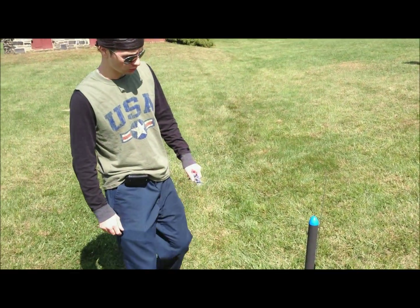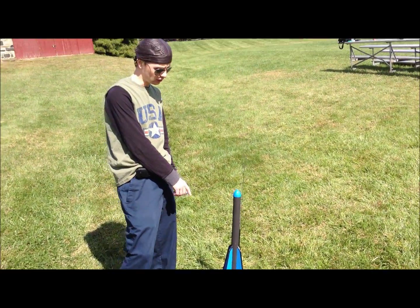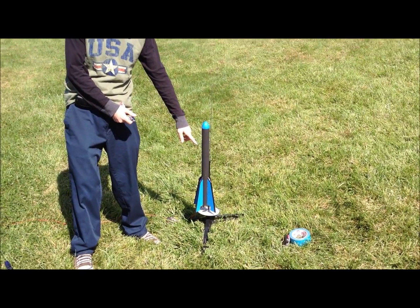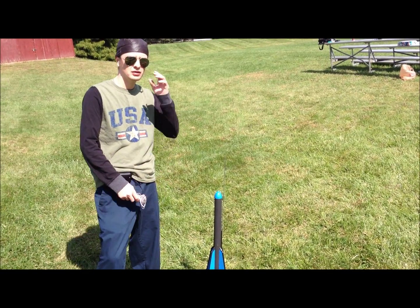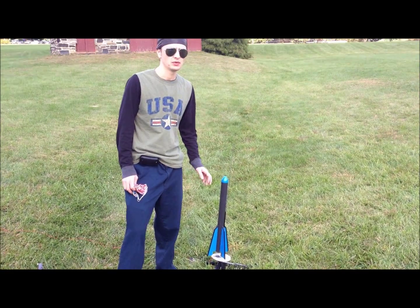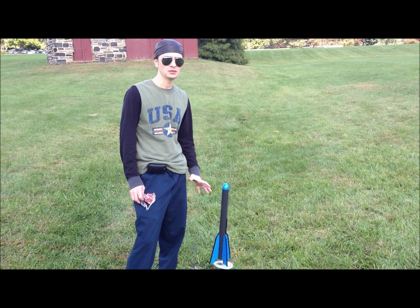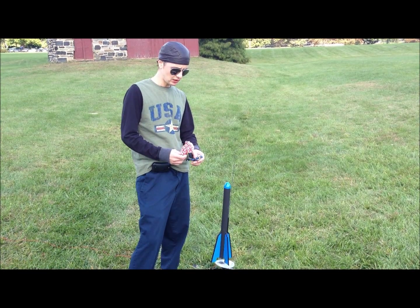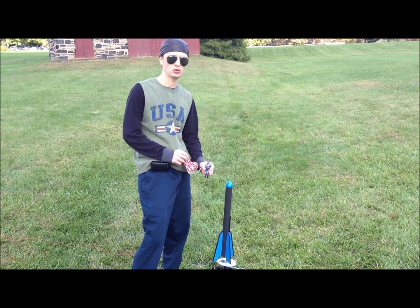This is our Cobra rocket. This is completely handmade. The fins are thin cardboard, not paperboard. This is an Easter egg. This is a tubing for a poster board. It has a powerful engine in there that we tried before on another rocket this scale and it went off. If this goes good this time — it has a long delay in it too — hopefully it goes up high enough that it has enough time for the second stage to eject the parachute. And if that works out, next time we're going to put this actual full-scale G.I. Joe guy on it.